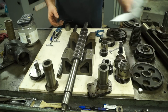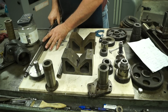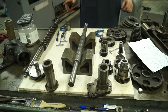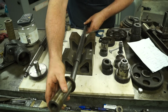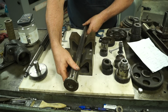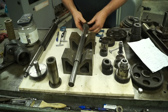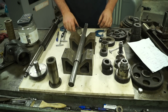Okay. So now what we'll do is we'll move this shaft over, get it out of our way, and we'll put this shaft in. So this shaft here, bearings, get them out of the way, so I won't get them confused. On this end of this shaft, we have this large bearing. And on this end of the shaft, we have this little small bearing. See, there's a little rock in there, so I plan on seeing a little bit of clearance issues there. Alright, so we'll start checking these.